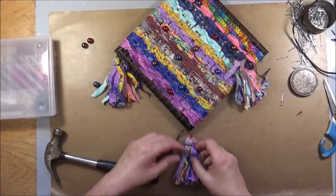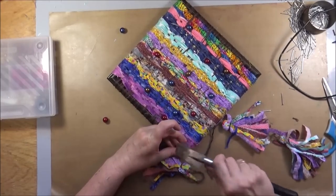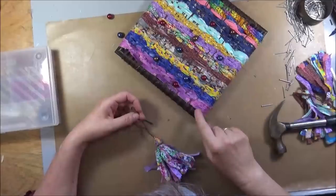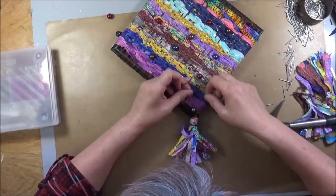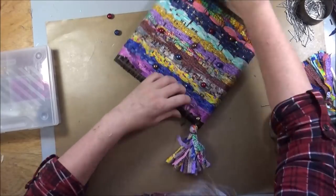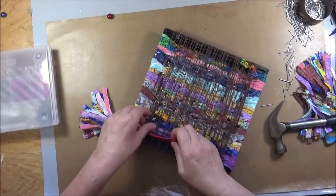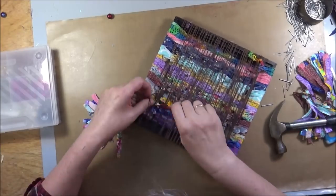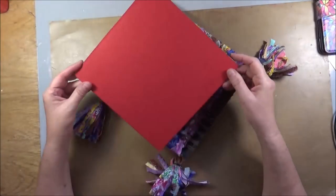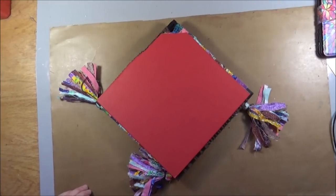In order to attach anything that's hanging, it's always easier when you have a specific point to tie it to. So I use three more beads, some nails, and my hammer to attach those beads to the corners, and now tying all the tassels is super easy and they hang nicely. Once secured, I use my crochet hook to pull through the end pieces of thread and secure them to the back of the frame. The only thing left to do is cover the back — I had a piece of red cardboard from an old book cover and it completed the project nicely.